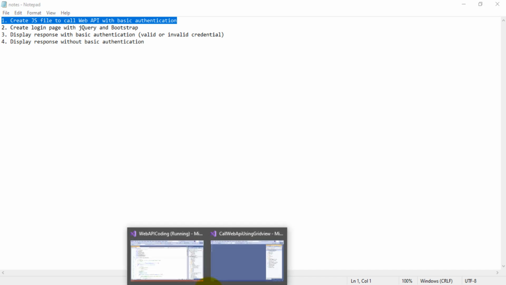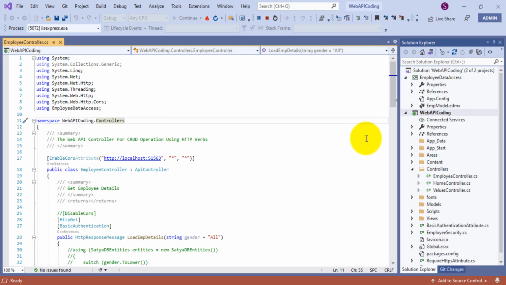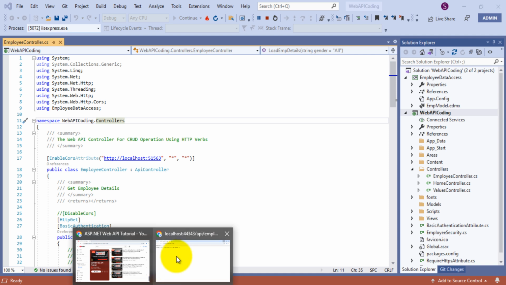So guys, this is my Web API project, which I have already discussed through all my Web API videos, and also in my part 38 I discussed using that Web API project. This Web API should be running in the backend. I already have it in run mode, so you can see if you go to my browser.